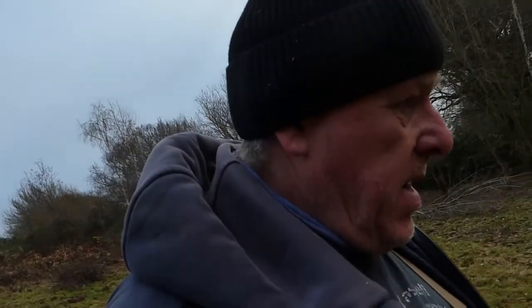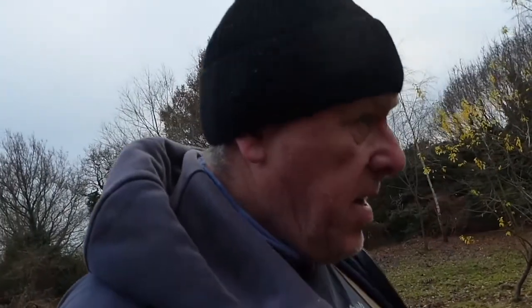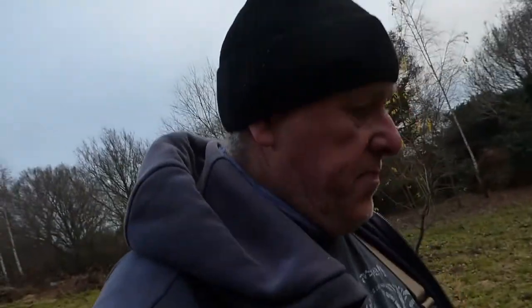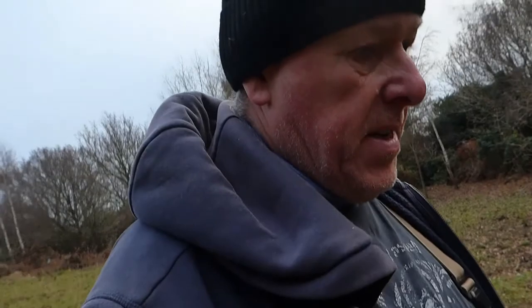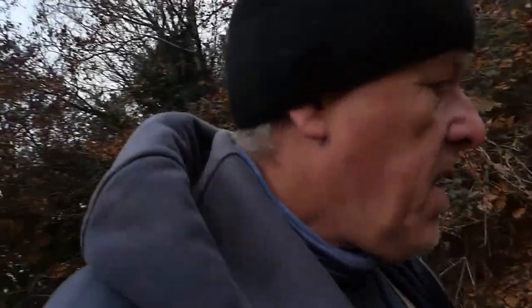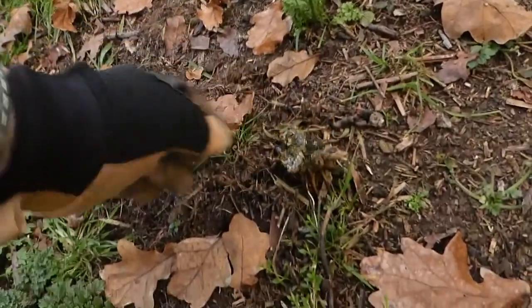The other thing I use a reciprocating saw for is, let me show you, digging up bramble roots. So yesterday I was working this corner. I've got a nice pile here of bramble roots that I've dug up. Let me show you how that works. Here you go, things like this. Look, there's a live leaf on there, and this. So this is a good way to get rid of those.